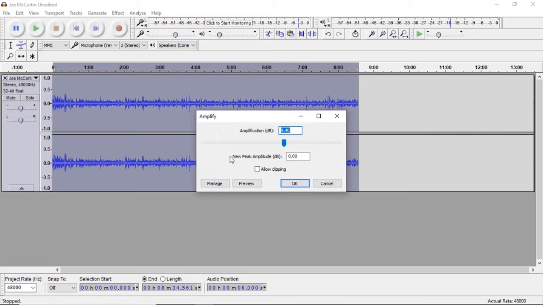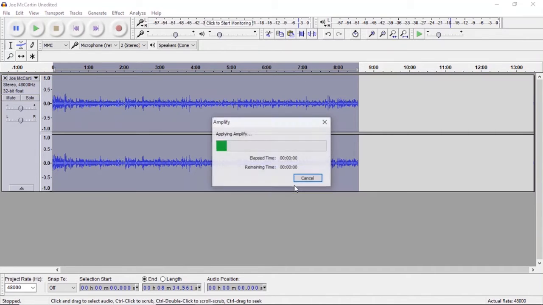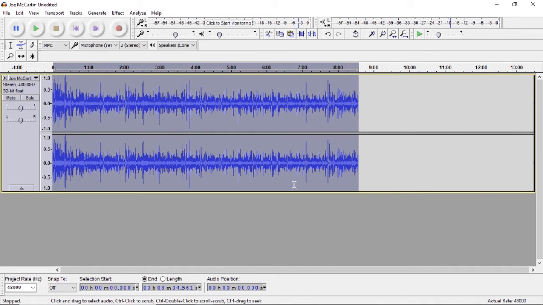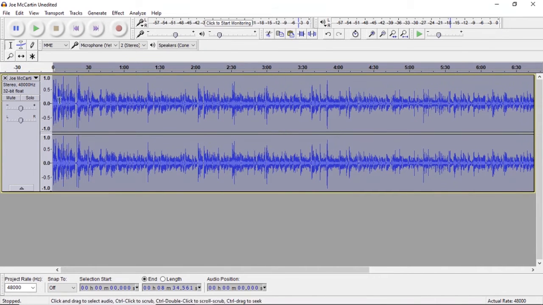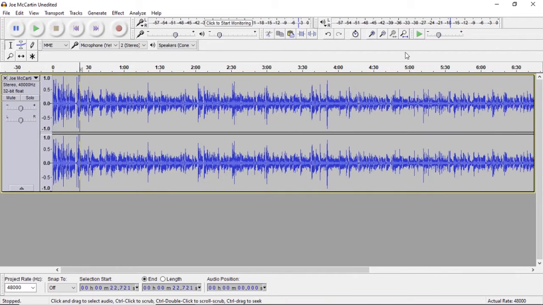Now, if the entire timeline has already been declicked and it's relatively uniform, it will pick how much of a volume increase to apply for you based on its analysis. Generally speaking, you're going to want to go with that. This one is 9.4, so if I hit that, you'll see it apply that and the size will jump up, and this is more what you want. Now, the danger zone is when the volume touches the top and bottom. That's usually going to blow out someone's speakers. So this right here is really the only thing that gets close enough to touching that top.